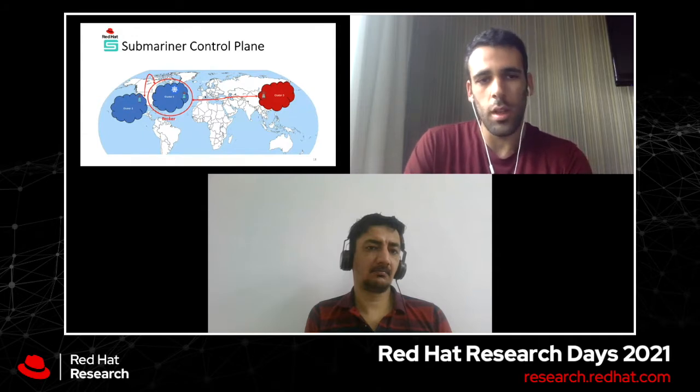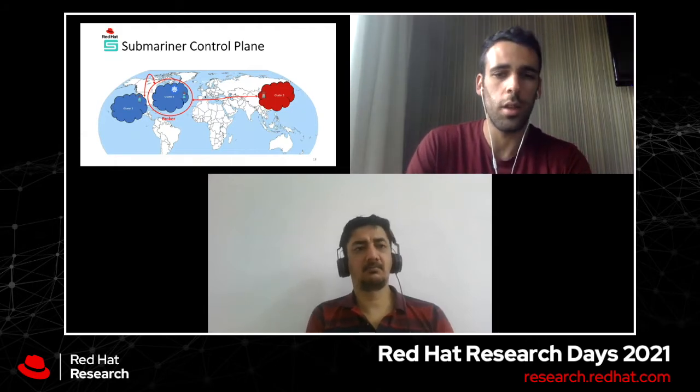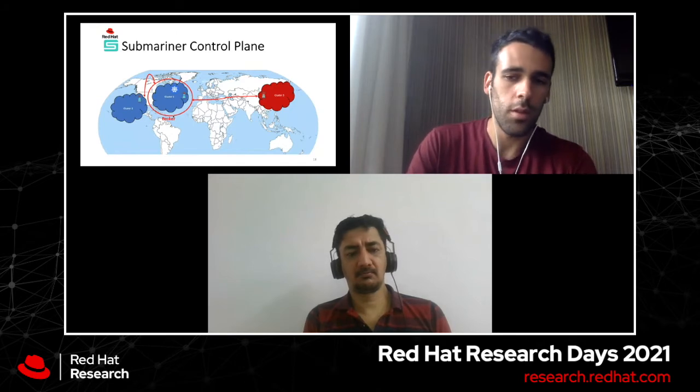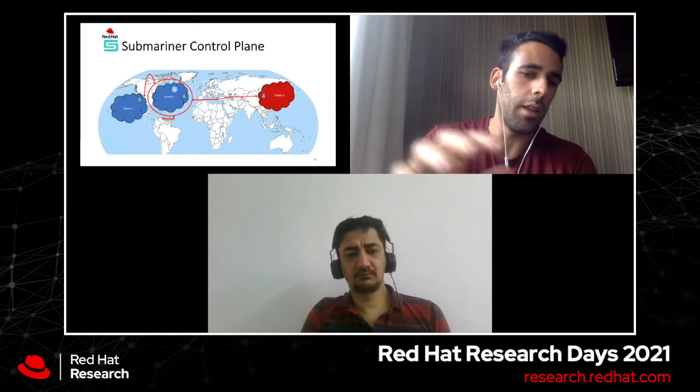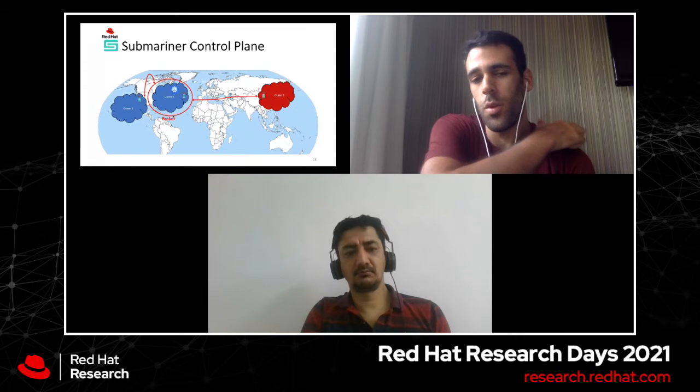We can take a look at the Submariner control plane. So basically what we have here are the different clusters in our specific scenario, and we have one cluster that we chose to be the broker. The broker cluster opens the multi-cluster API to all the different clusters, and it watches for changes on the different clusters. So whenever we deploy a service and export it on one cluster, it notifies the broker, which propagates the update to the other clusters. In this way, the Lighthouse plugin in all the clusters is aware of all the services and can make smart decisions for us.